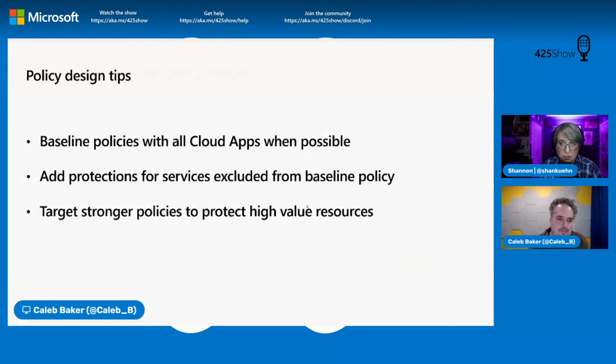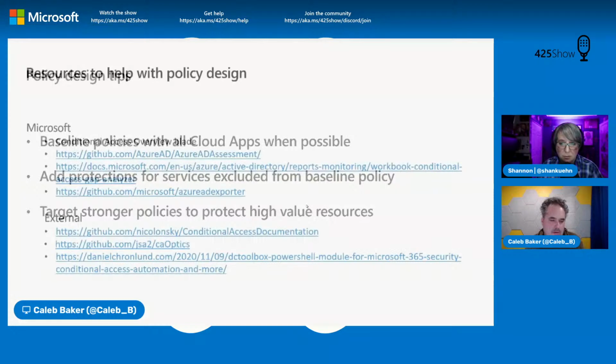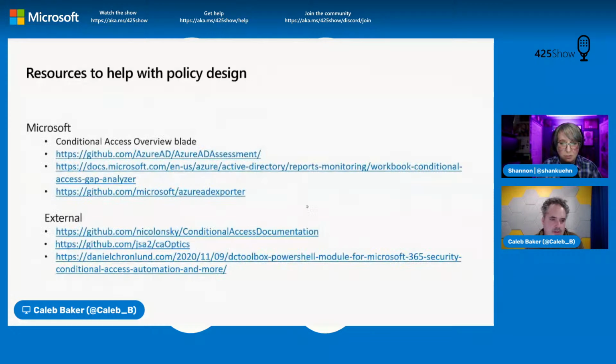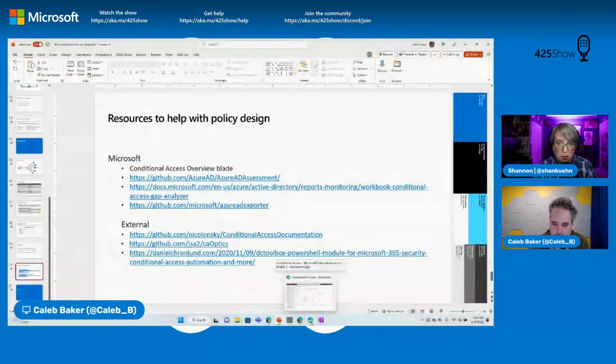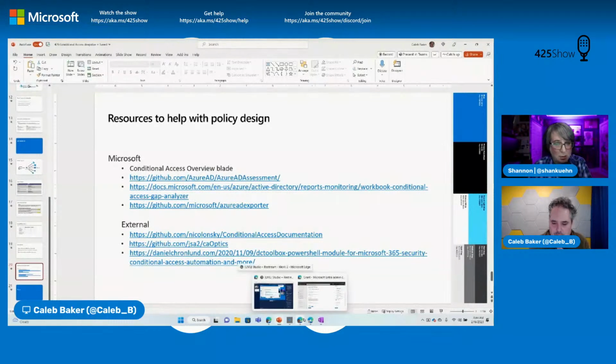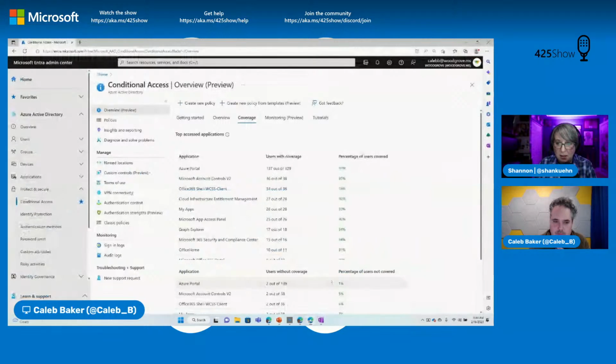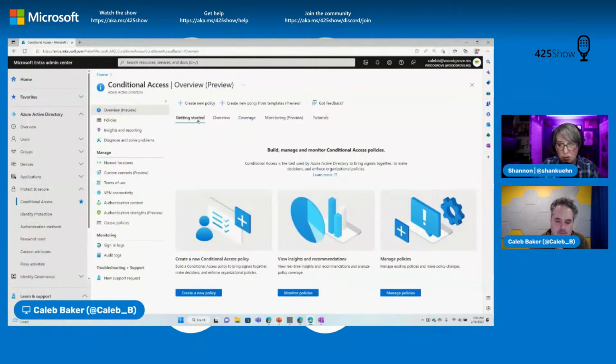The other one we wanted to talk about brings up policy design, so giving some resources for policy design or identifying gaps. One thing I wanted to show, Caleb, here. I was going to say I've got shortened links for all of those. So when you want to go through each one of the docs, I can just share that in the lower third for the folks that are tuning in. Sometimes folks miss something in the longer link, so we tend to do the shortened URL just to help folks out. Oh, perfect.